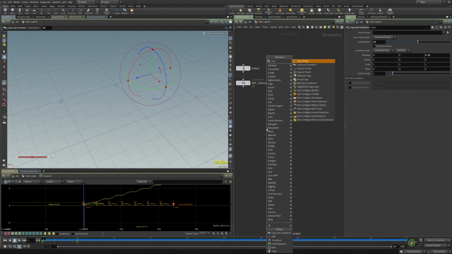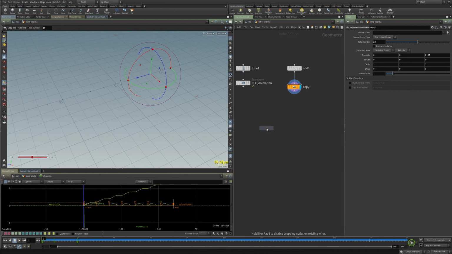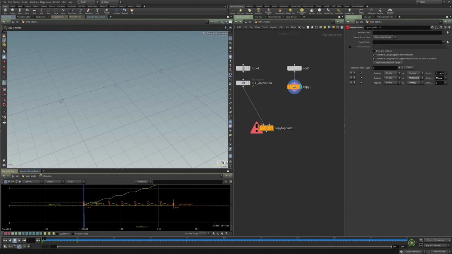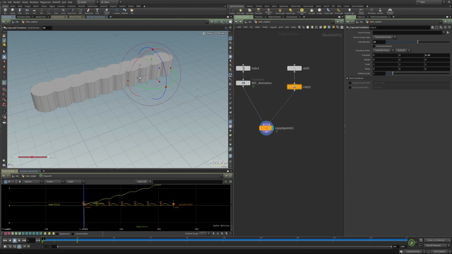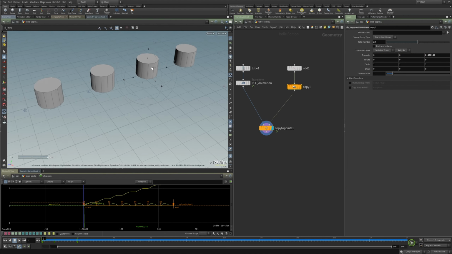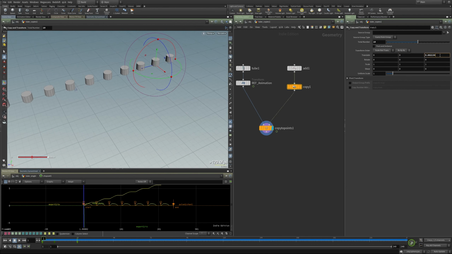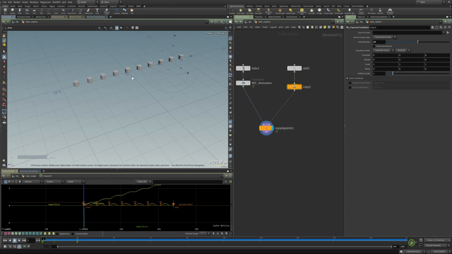And then I'm going to use the copy to points to copy my reference animation onto my points. And actually, let me space these out quite a bit more. Let's just make them one unit away from one another. And right now, we've got our animated tube copied onto our points.